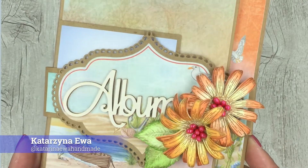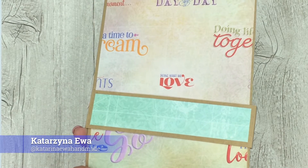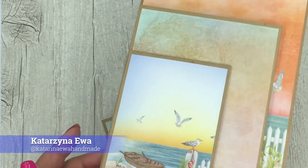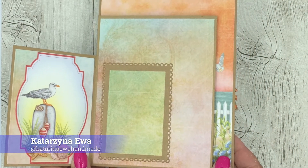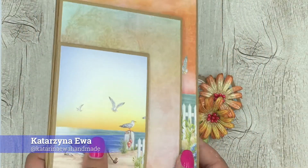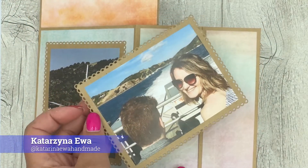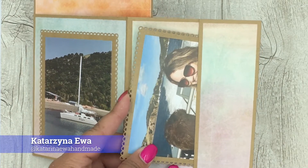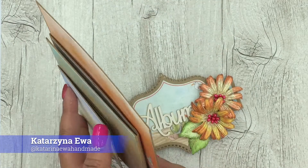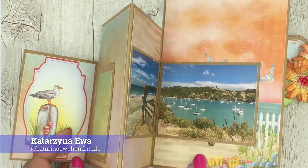This is my final album — you can see all the colors and dimension by the light of my new photo lamps, which I'm totally obsessed with. You can take off the belly band and see the album decorated with elements from the paper collection as well as die-cut elements from the Eyelet Rectangle dies. This is the famous packet you can use to add money, a gift card, or voucher inside. You can also see beautiful photos on display, and the final piece is perfect to put on your shelf.